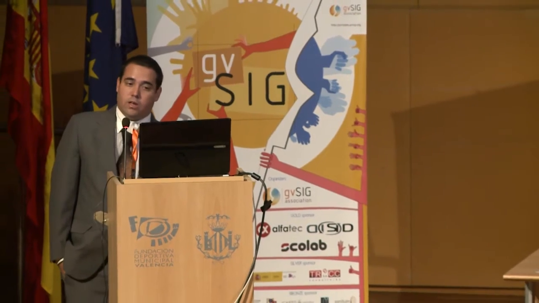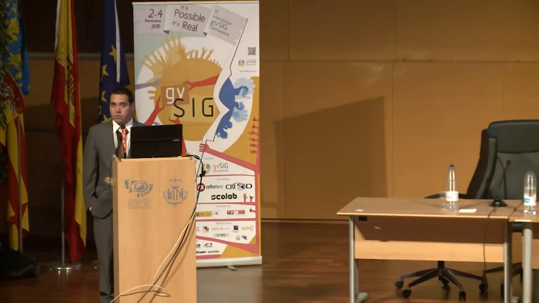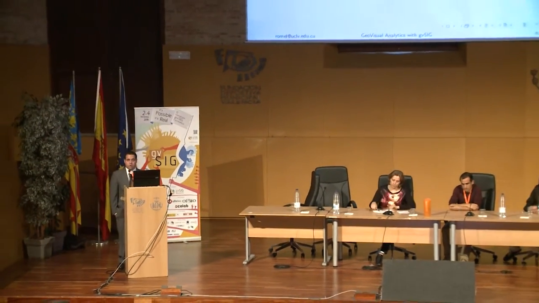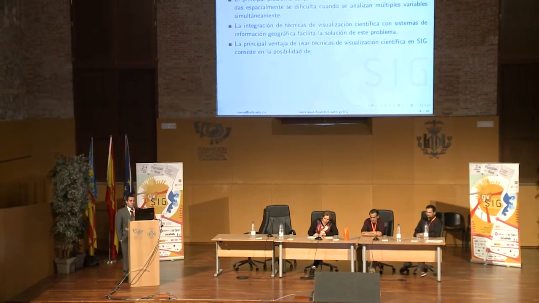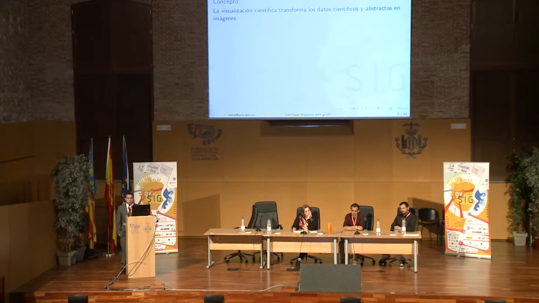systems for geographical information. So then we did the integration of scientific display techniques with geographical information systems in order to facilitate the solution of this problem. The main advantage of using those techniques is to be able to do comparisons, identify patterns, correlations, and detect abnormalities in large volumes of data.